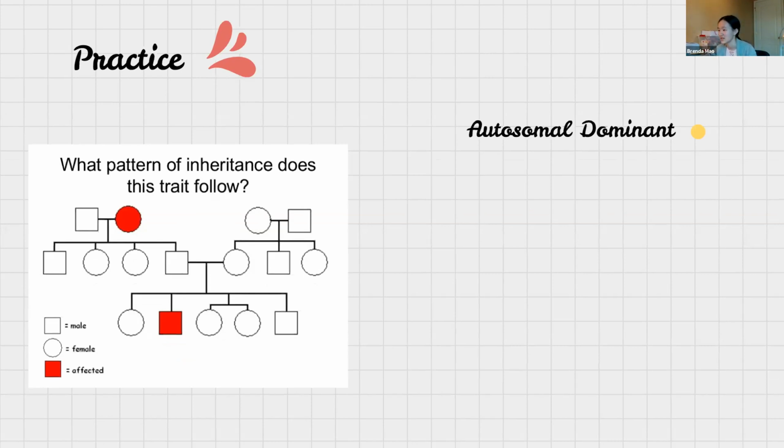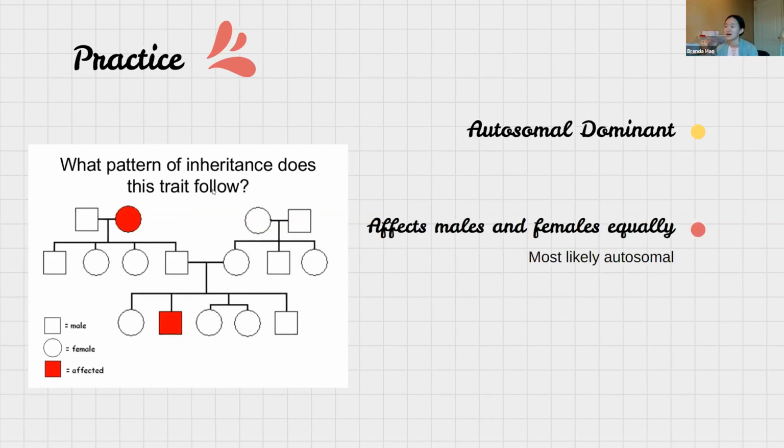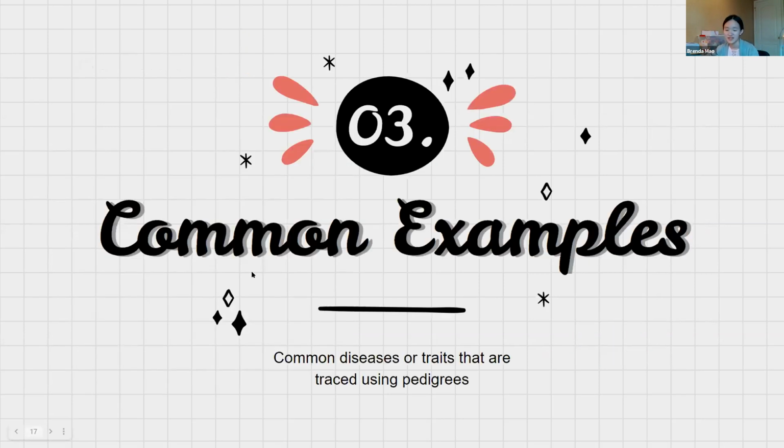I'll change it later. But anyway, since it affects males and females equally, it's most likely autosomal, and since it is rather rare, it's most likely recessive. We're running out of time, so I'm not going to go in depth on it, but if you really wanted to, you could check by using Punnett squares and coming up with phenotypes. Sometimes you don't really know whether someone is heterozygous or homozygous, which is why you have to think about multiple possibilities. That is why it gets really complicated and time consuming sometimes, because you have to go through multiple possibilities.